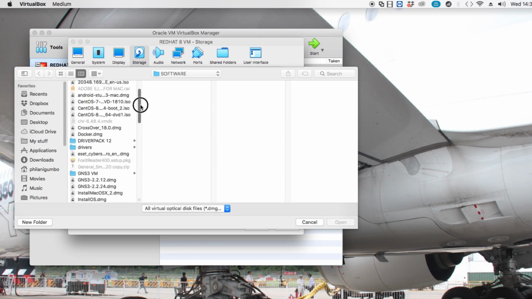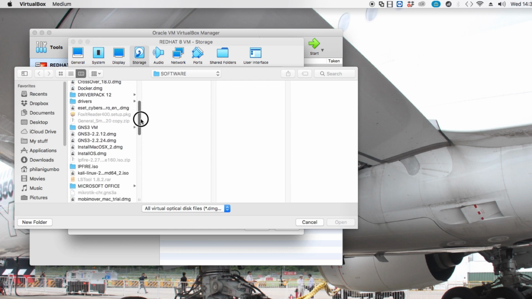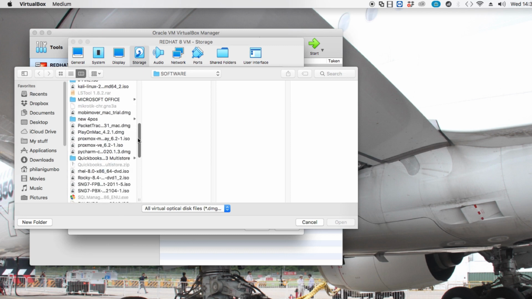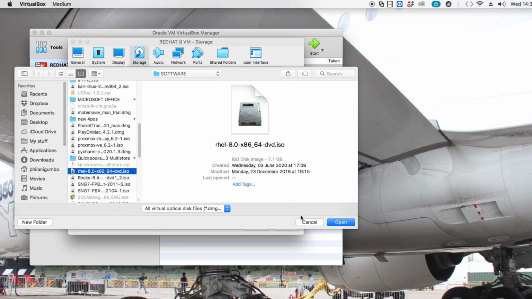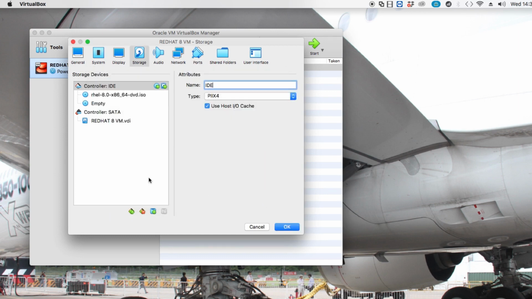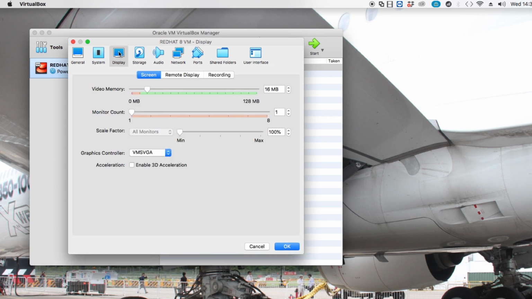On my computer, I've got a sort of software library where I keep all my disk image files. So I'm just going to search for Red Hat, which is this one, and then click on open. Okay, so I'm going to choose that disk image file, and then let me just check. I'm going to increase my video memory here for better performance.